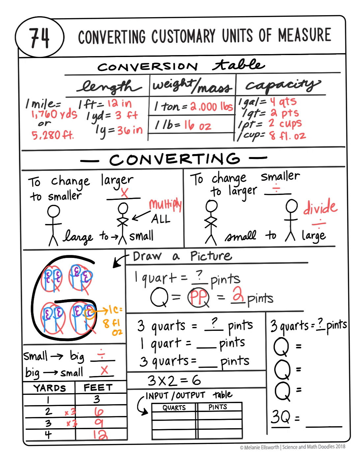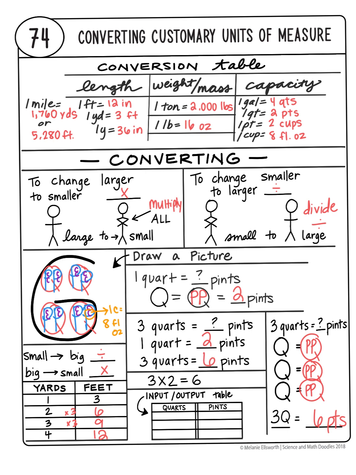3 quarts would be equal to, here, we're going to jump over here to see it. 3 quarts, I can draw myself pictures if I'm a picture person. 1 quart has 2 pints in it. So if I were to draw my pictures like this, 3 quarts, I have 6 pints inside of 3 quarts. 1 quart, we know, is equal to 2 pints. 3 quarts is equal to 6 pints.